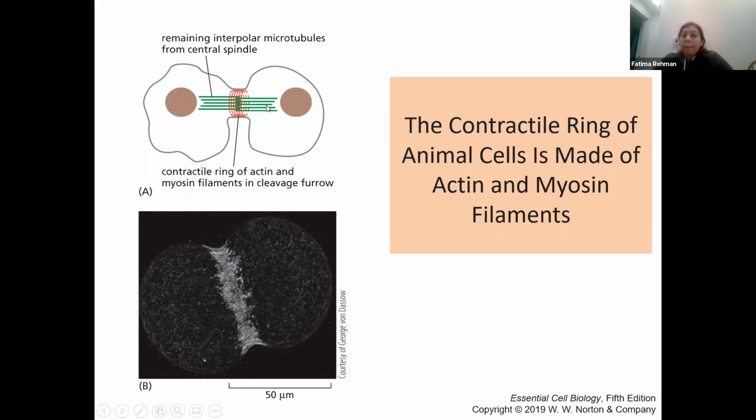Okay, so now going back to, again, the cell cycle and looking at the animal cells and the way they divide. Once your microtubules have separated the chromosomes into their opposing poles, you have those interpolar microtubules that are going to dictate where this contractile ring is going to start to form. Now, this is made up of actin and myosin filaments joined in, again, the same way, side by side with motor proteins in between to move them along so that they can constrict that space until cytokinesis happens.